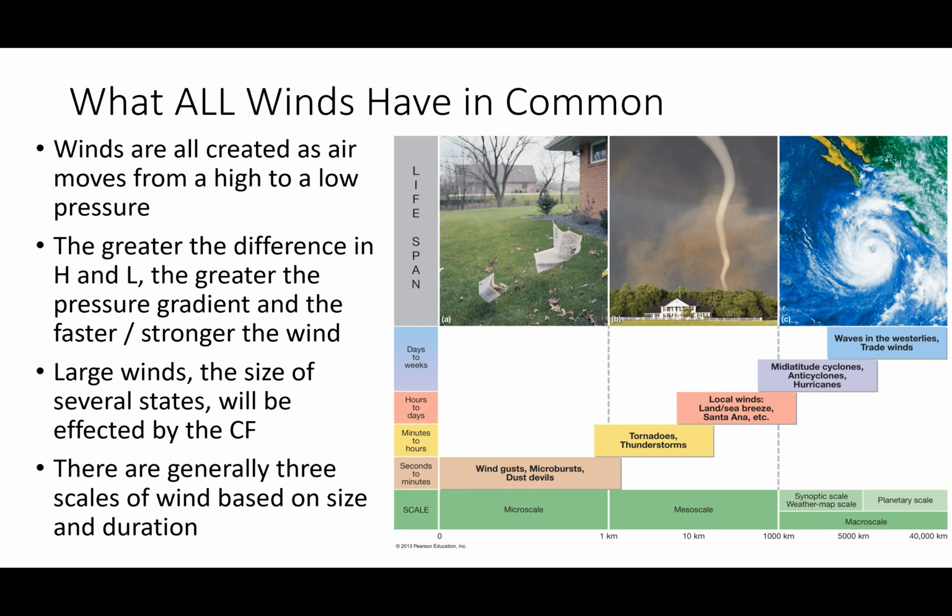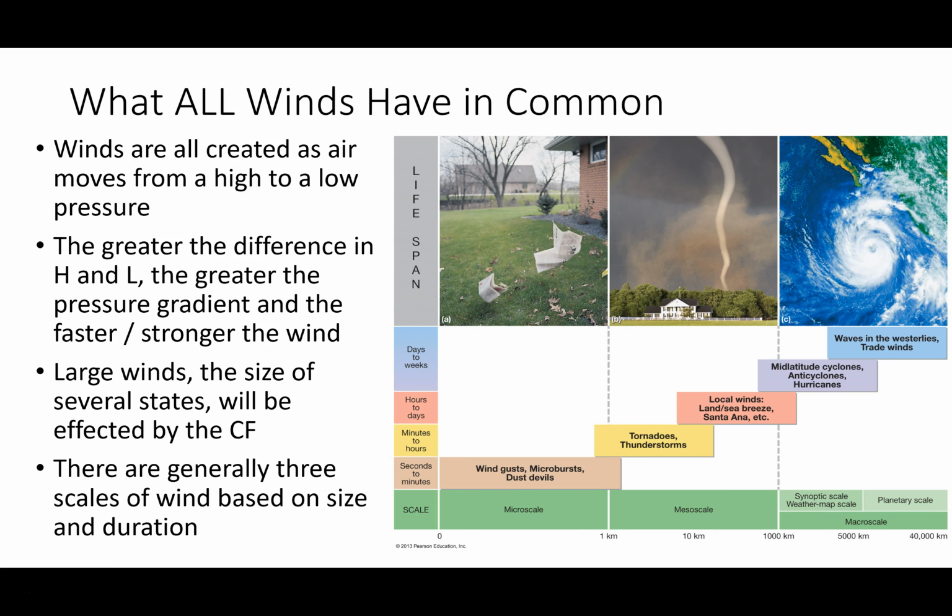So here, of course, you picture this hurricane. Okay, this would be a large scale. There's even larger scales than a hurricane with regard to weather patterns. So they're larger and they last longer. How large are they? Planetary scale. Okay, that's a large wind. And how long do they last? You know, weeks, months. They're just always there.